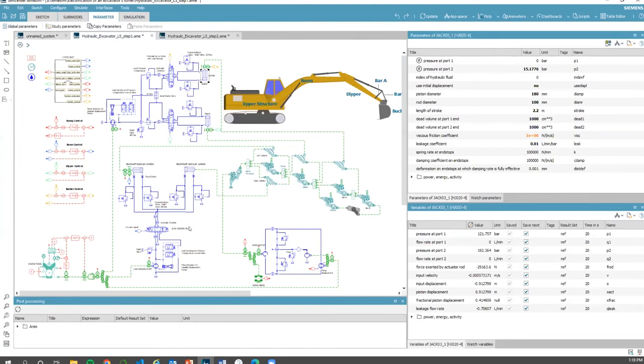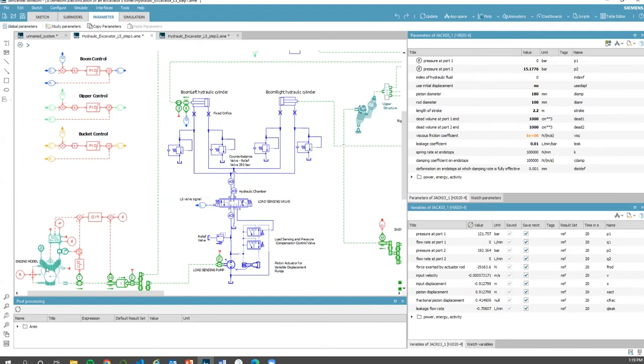So switching over to the hydraulic excavator example, again, we saw a slide on just the different sections. We have control on the left-hand side here, and then we have the engine modeling and hydraulics in the middle. And then over here on the right is going to be the modeling of the actual upper structure as far as the masses and inertias of all the components. So just to start, zooming in a little bit.